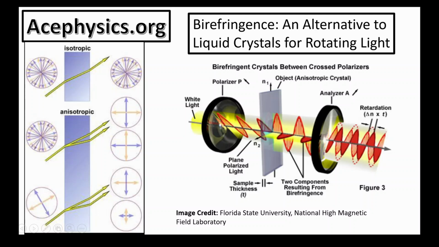Birefringence is a different way to change the polarization state of light than using liquid crystals. Birefringent materials have two distinct refractive indices depending on the polarization direction of incoming light. As light passes through, its polarization components travel at different speeds, creating a phase shift that changes the light's overall polarization state. This provides a passive, material-based method for manipulating polarization, distinct from the electrically controlled molecular alignment used in liquid crystals. The maximum effect on polarization occurs when there's a relative phase shift of -1. In other words, halfway around the unit circle.